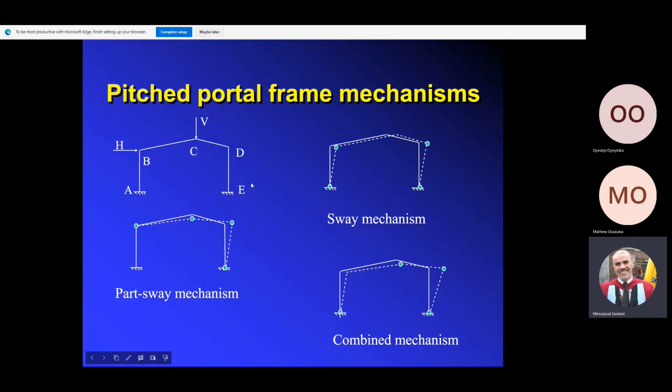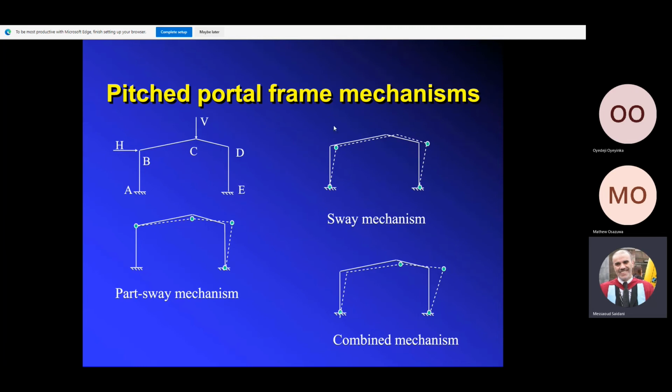This is a typical symmetrical frame. I mean, my drawing is not very good, but it's okay. This is a typical frame subjected to vertical load and horizontal load. These are critical loads, so the lambda is already embedded into the load, if you see what I mean. When you apply a combination of vertical and horizontal loading, you get a number of possible mechanisms.